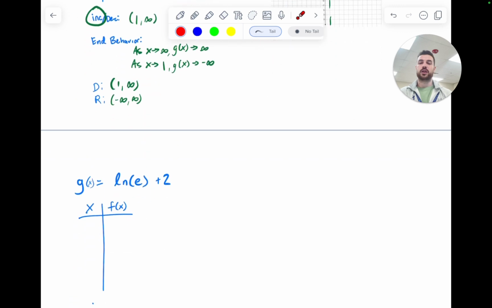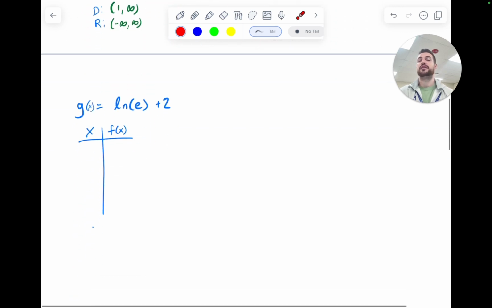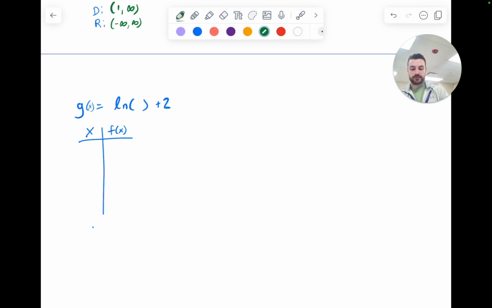Now, the last thing I want to quickly touch on is you might end up having to graph the natural log of something. And now what that really means is, I should have an x in here. What that means is, again, we want to take away our transformations, and we're looking at the parent function, the natural log of x. In order to graph logs, we use the exponential inverse, which in this case would be e to the x power. So that's the table we're going to want to start with.